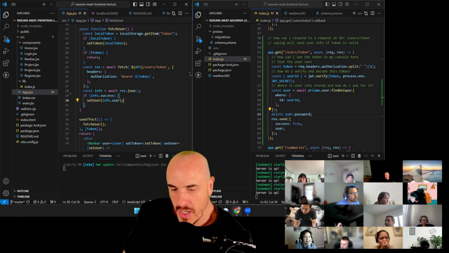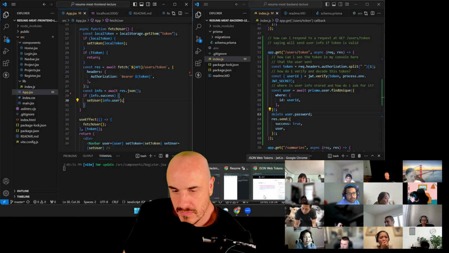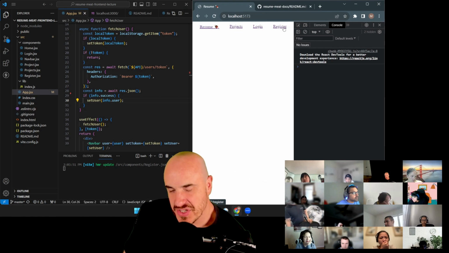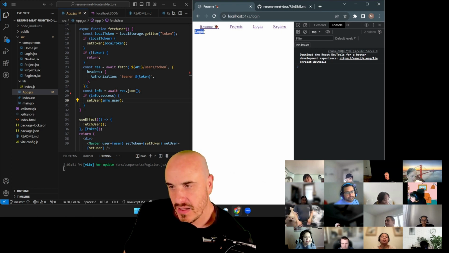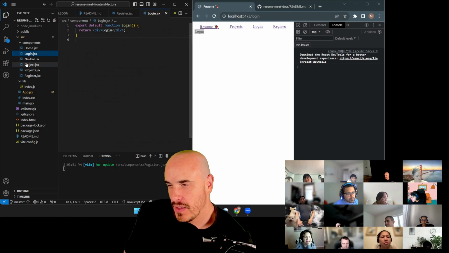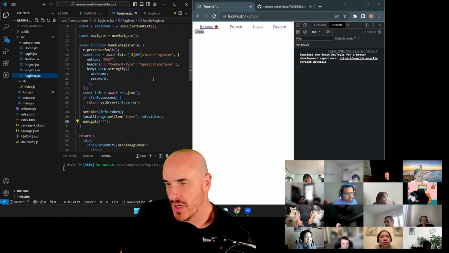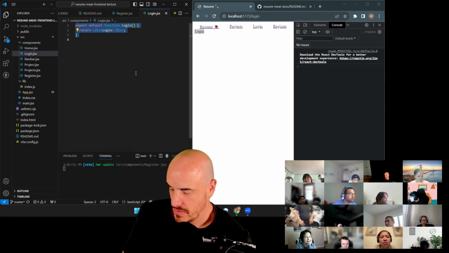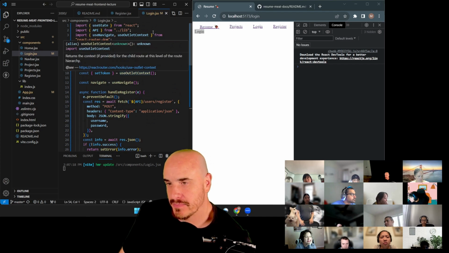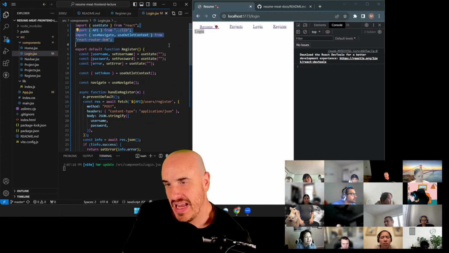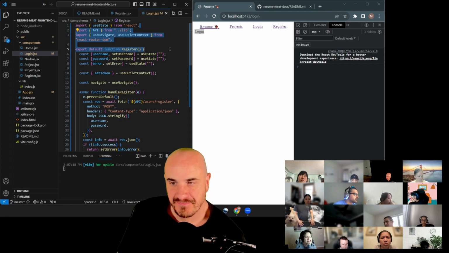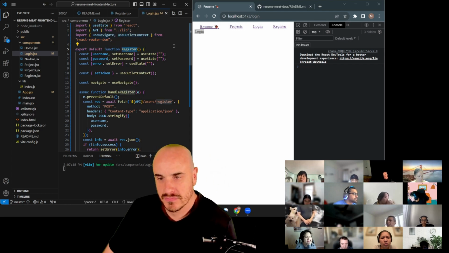Okay, so now I want to be able to, so register is looking pretty good, but I want to be able to log in. And right now I just have the word login. But register and login are going to be so similar that I'm going to copy all this and ask you guys what needs to change. So line by line, what's the first thing we see that probably needs to change? Zach or Victor? Instead of function, register should be login. Yep.